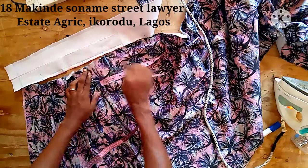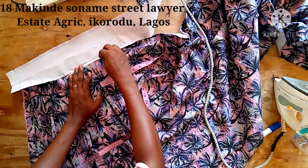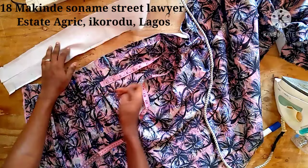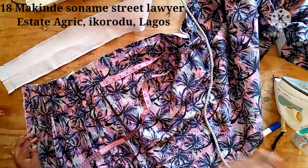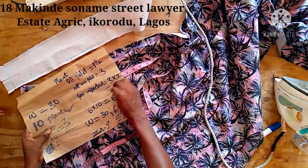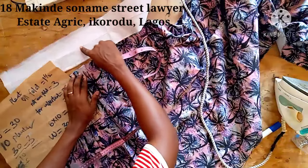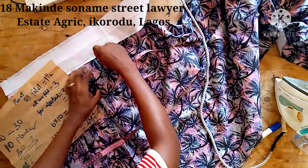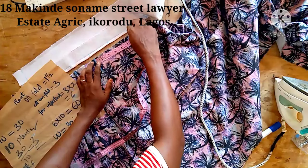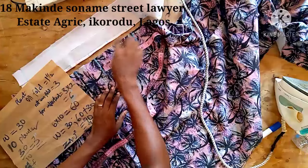So from the last kissy pleating, you place your tape measure there and you place your band like so. So the distance of each pleat from each other, like I told you, is 3 inches. I have marked it with my chalk, and that is what you are looking at. So checking the volume of our pleat, it is 6 inches for every inverted pleat, or for every box pleat it is 6 inches. So measure 6 inches from that point that you marked out.